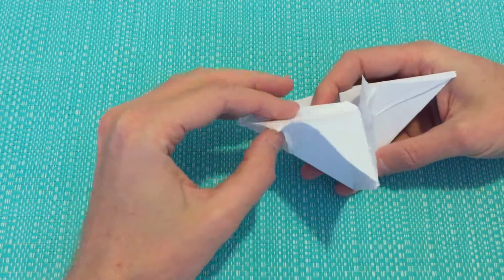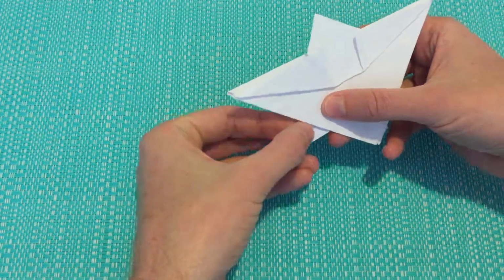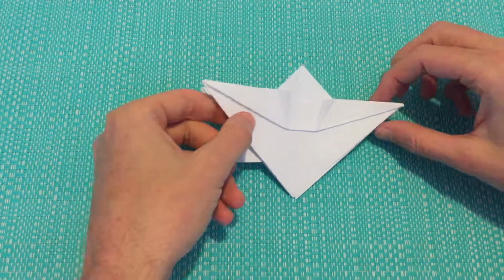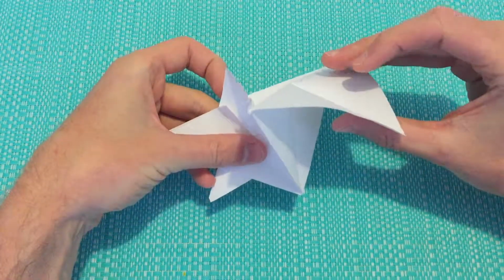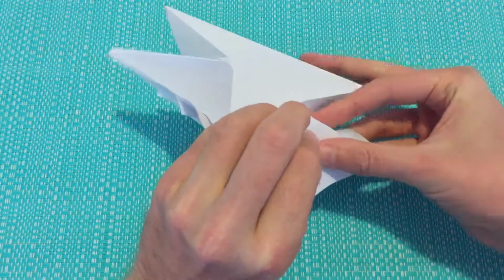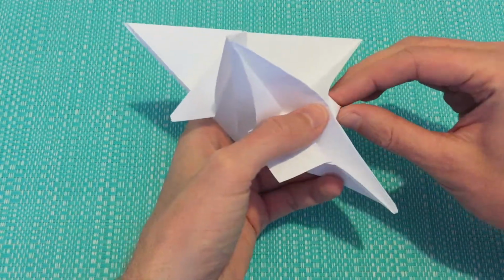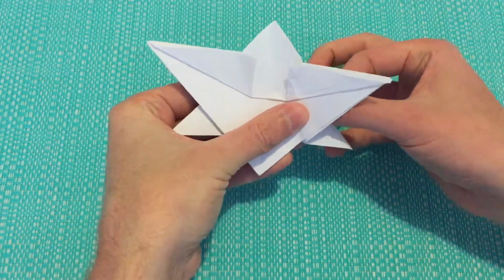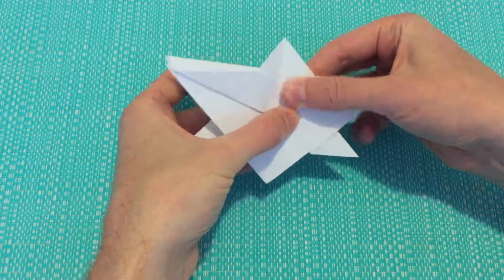So we'll just do that once more. We're lifting out the flap, pinching, pulling it down, and then pressing it down into place. And we'll do the same for the other side. So on the right, pulling out the flap, and pinching, as you pinch, pulling it down to create the right hand leg, pushing down on any folds.